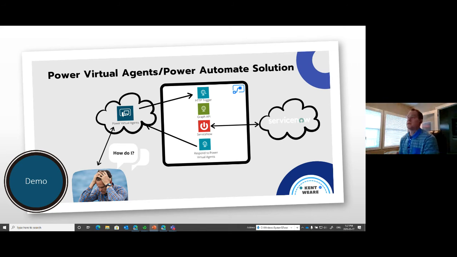Now, in this case, what I've done is I've built out essentially like a service desk bot. And I'm going to take advantage of a few things here. I'm going to take advantage of the Graph API, where I can authenticate my end user, understand who they are, and then I can go interface with ServiceNow, a popular IT service management tool. And we can all do this through a bot instead of me having to email the help desk or worse, call the help desk or service desk and basically try to get some attention.